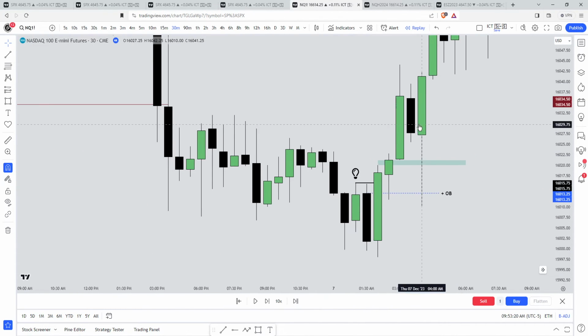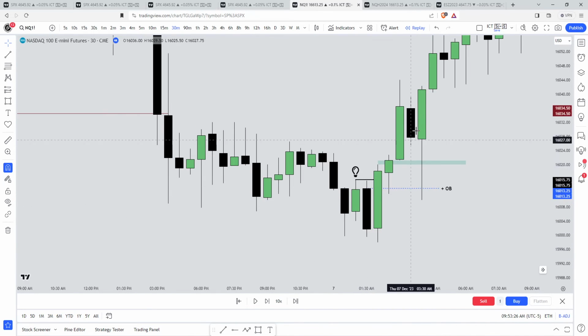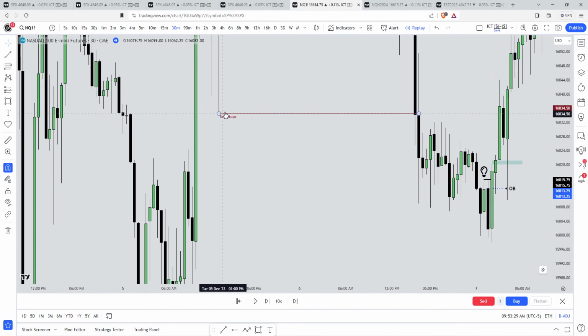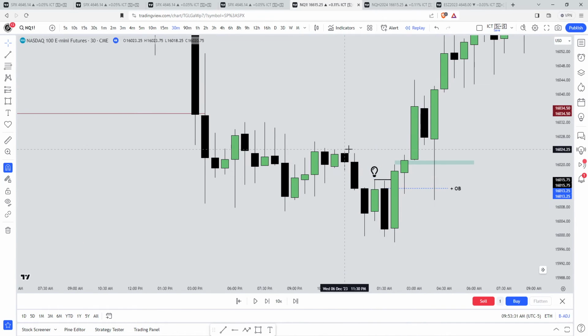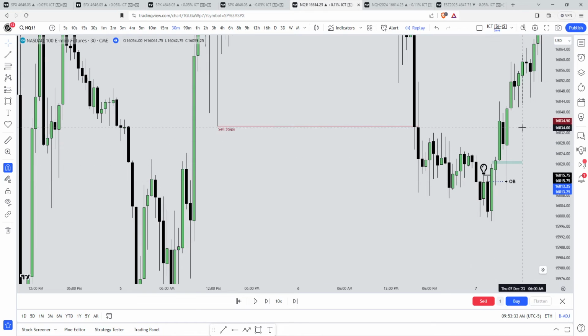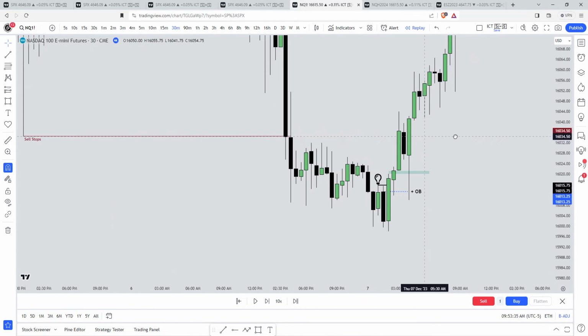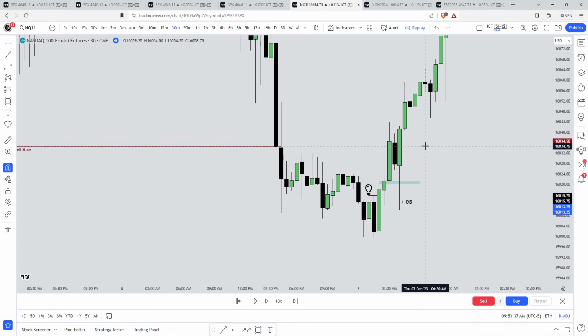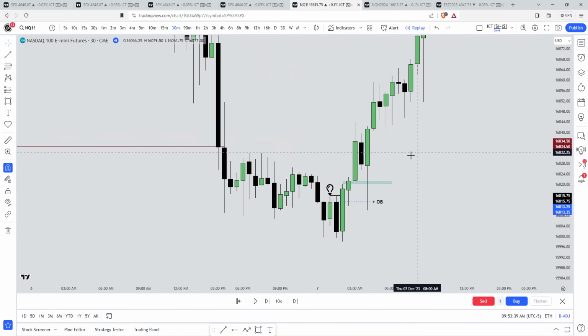And the reason that's what you're looking for is because it shows institutional sponsorship to the upside. It's smart money's footprints. It's the displacement away from the sell stops. So we have the exact criteria right here, and this is how you can figure out smart money reversals in market maker buy models. So I'm dropping a gem here. This is something you want to note.